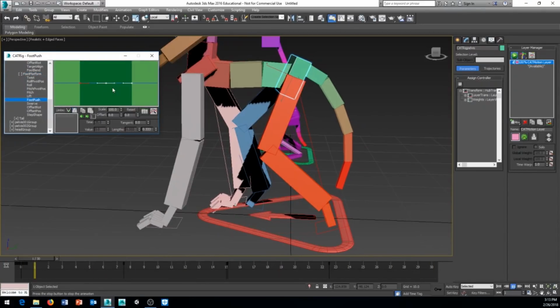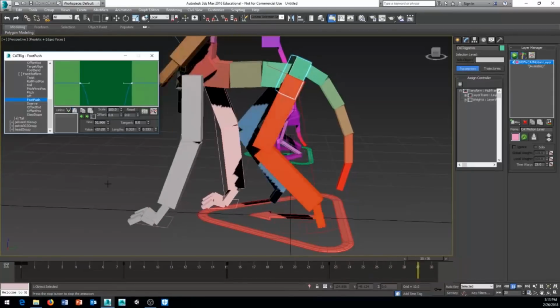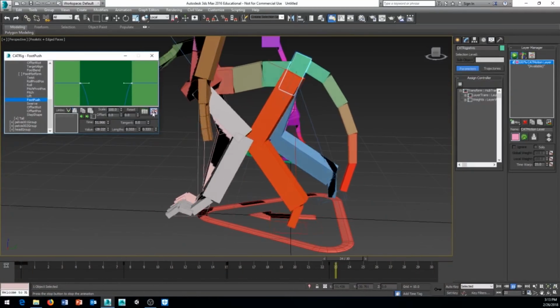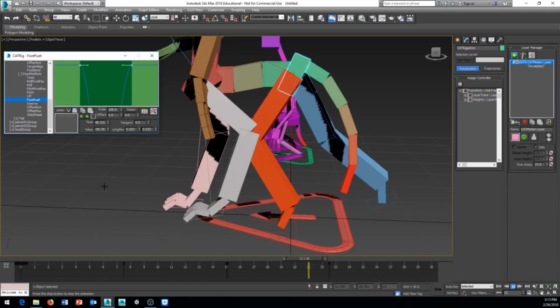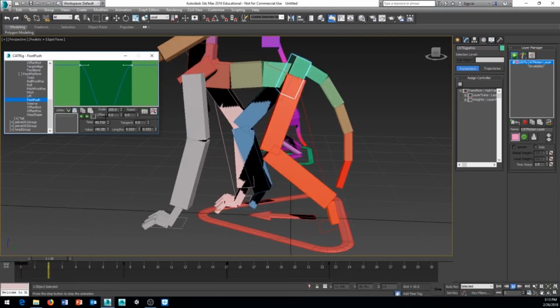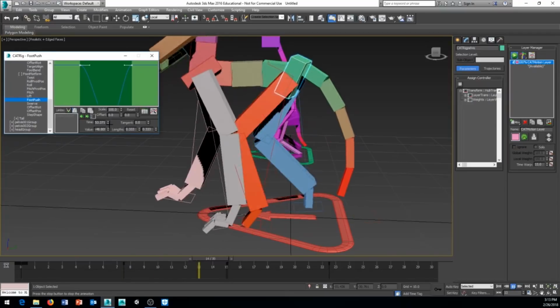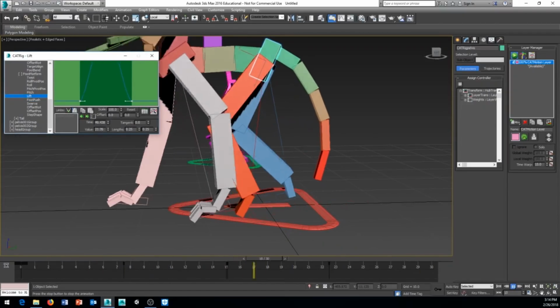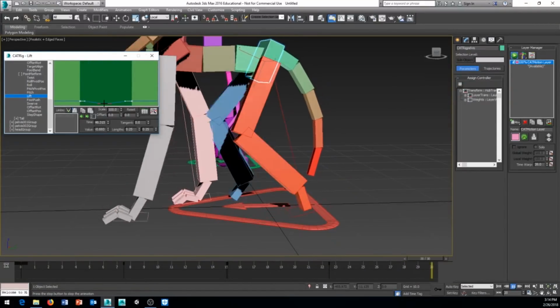We have the push, which I believe is, if we see how we kind of hang for just a second. Let me do that a little bit longer so we can see it. So I do like that. Our lift is how high our foot goes. So if I do that up, we'll see it definitely go higher.